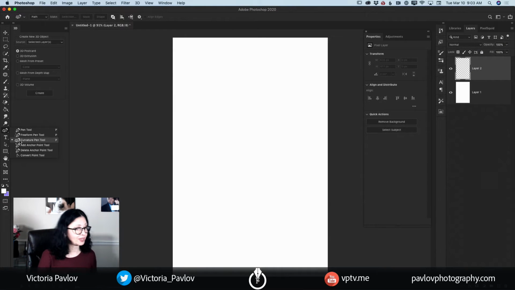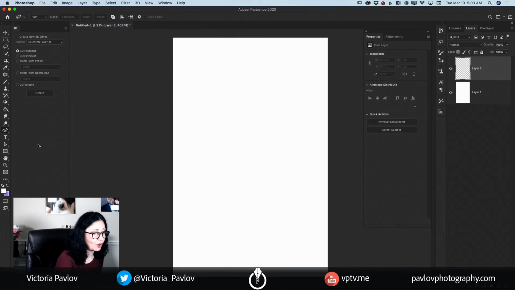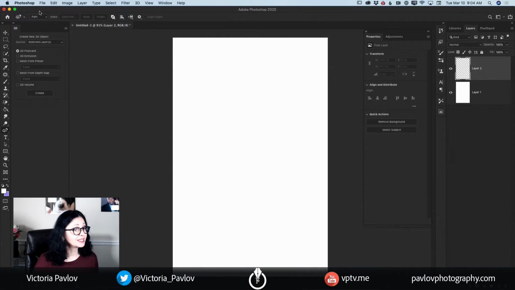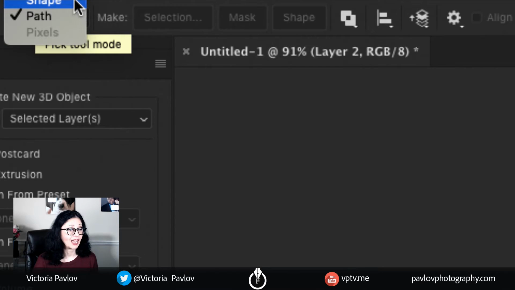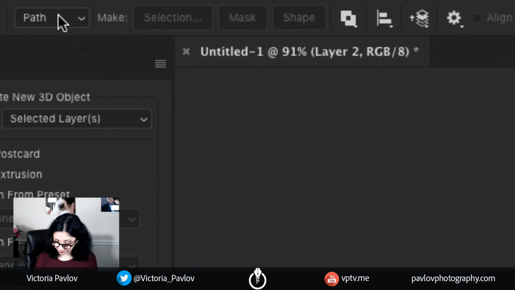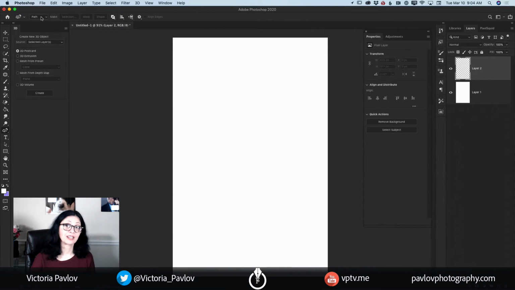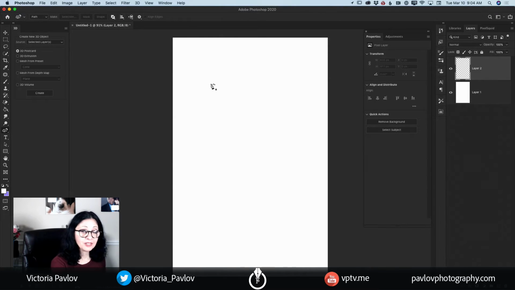And using my curvature pen tool, I will start working on a 3D model. And by the way, in the options bar, guys, I specified path, not shape, path. So now we are ready to start working on our 3D object. I will be using only one tool, the curvature pen tool.